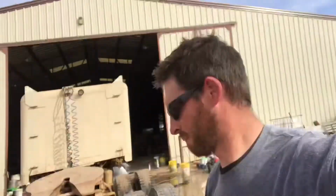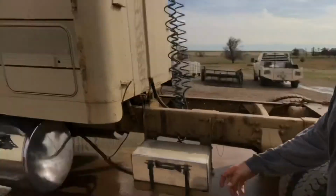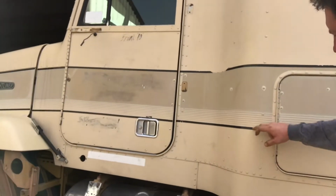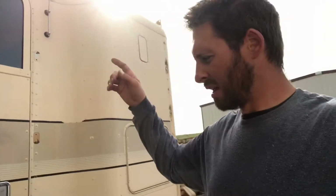Goodness gracious, look at my hair. Back in the action with the old trusty rusty Frank tent. Now why is it outside? We got it outside, got it fired up. Here's what's happening. Okay, so we've got these huge labels on it right here. See? This is like one big sticker. It's got two black stripes, some blue and some ugly brown. We want them gone, we want them out. So how am I going to get them off?